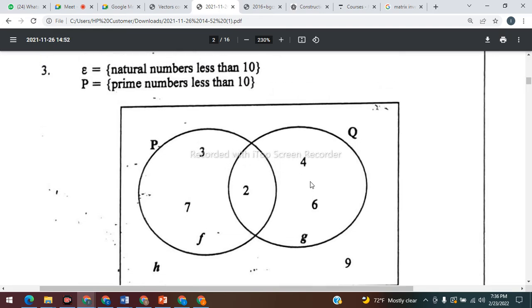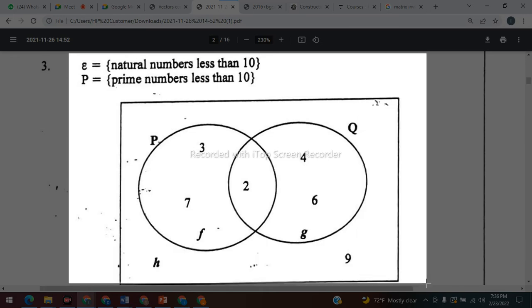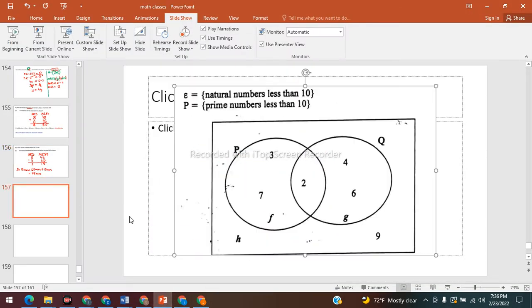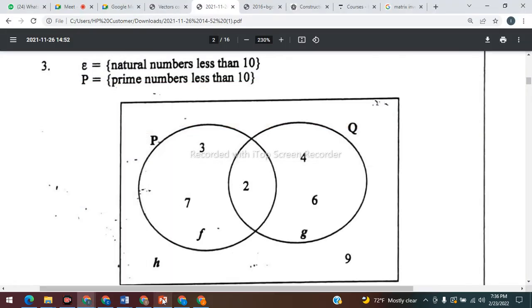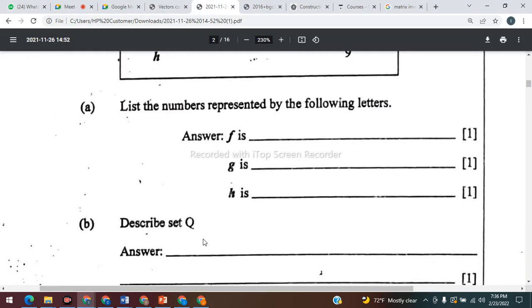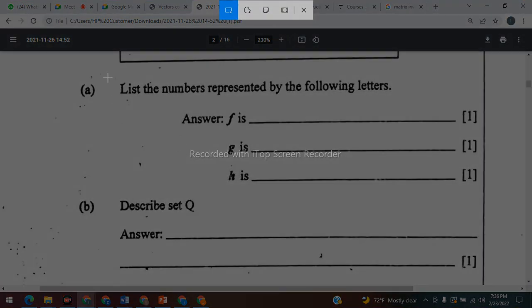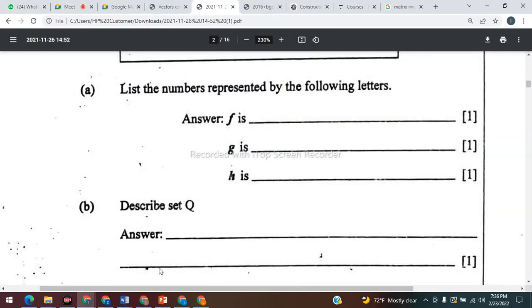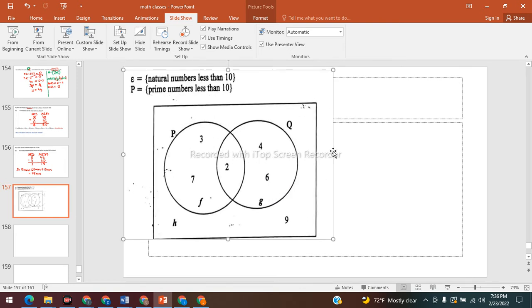Okay, so let's do the question. I thought you meant you saw it right in the spot. All right. Prime numbers. Prime numbers are going to be numbers that are what? One and itself. Numbers that can only go into one and itself. Yes, numbers that are only divisible by 1 and itself.